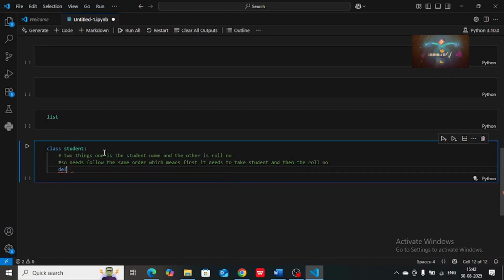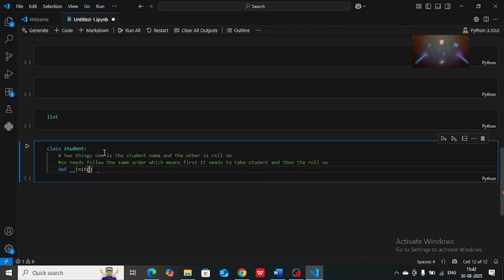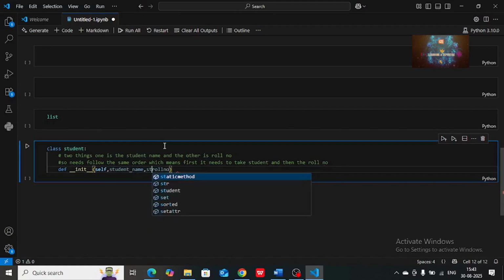For this, let me have a constructor, which is automatically called when an object is created for this class, where we have self as a parameter, and I need only two parameters: student name and roll number. I'll mention it as student underscore name, student underscore roll number, as a function.